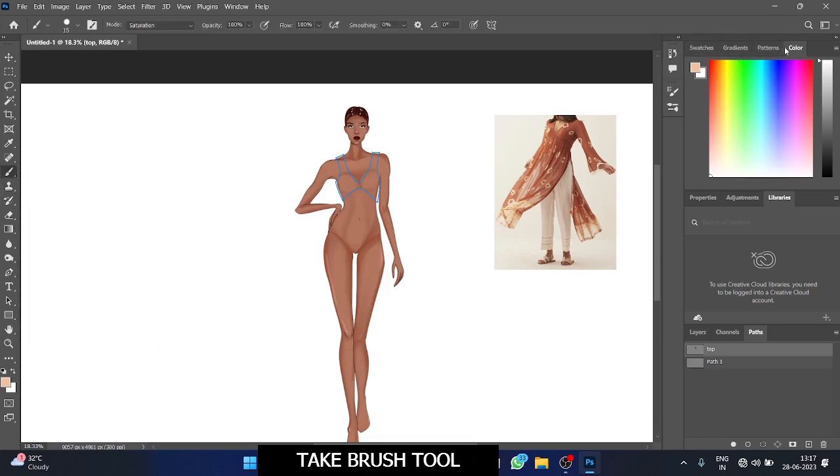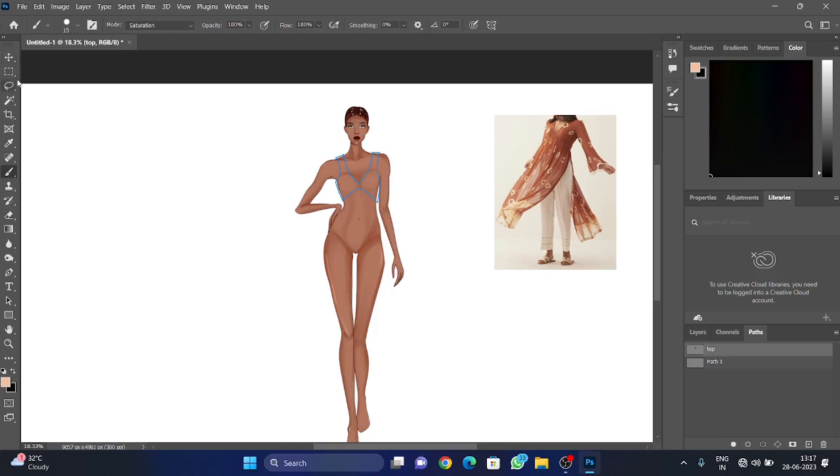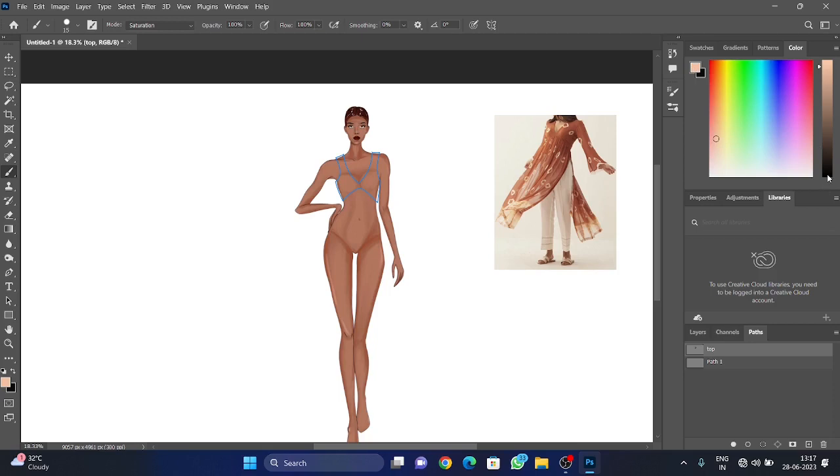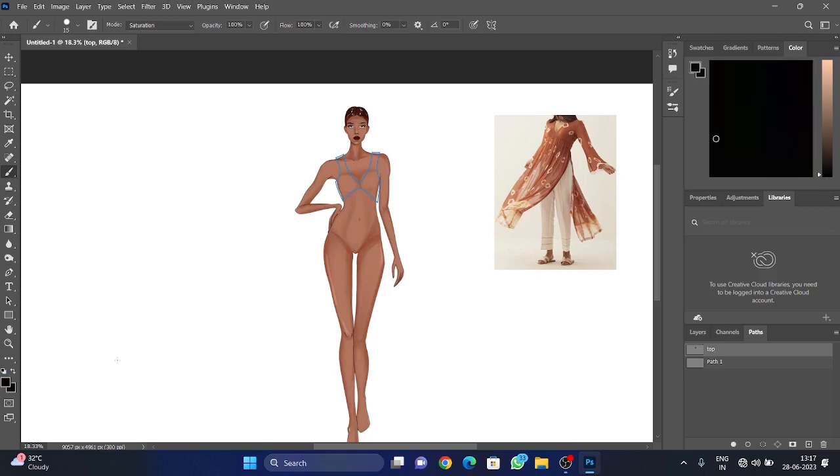Select black color, adjust the size of brush for outline.